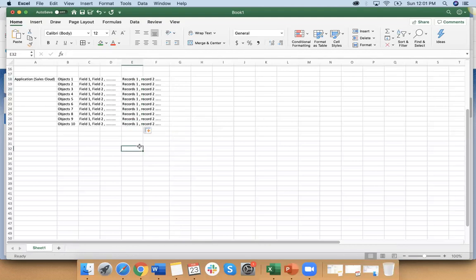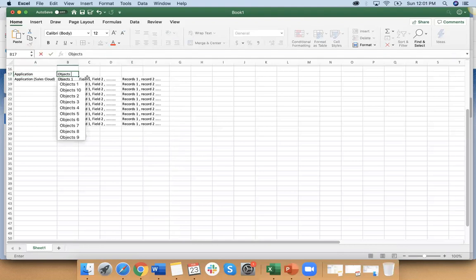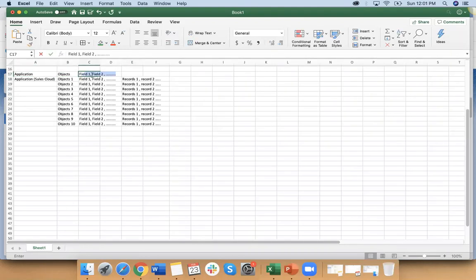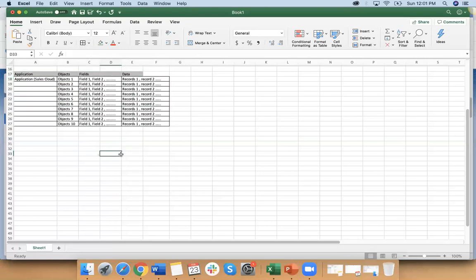So this is your high level Salesforce. This is your application. These are your objects. These are your fields, and this is your data. So these are the 4 different main areas of your overall Salesforce. Okay, everybody is with me, hopefully.